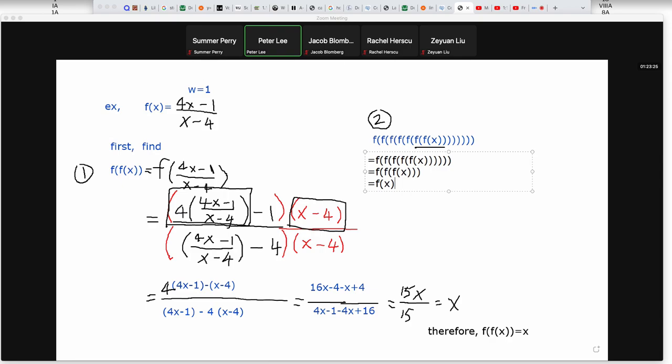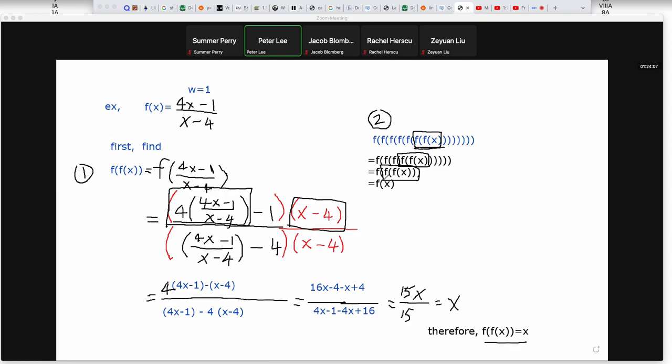Okay? So this is it. Any questions here? I don't think so. So basically what I'm saying is this guy right here, f of x, becomes x, because that's what we found right here. So that becomes x, and then you now have 5f left. So now what is f of x? What is this guy here? That is x again. So that's x, and then after that is that.